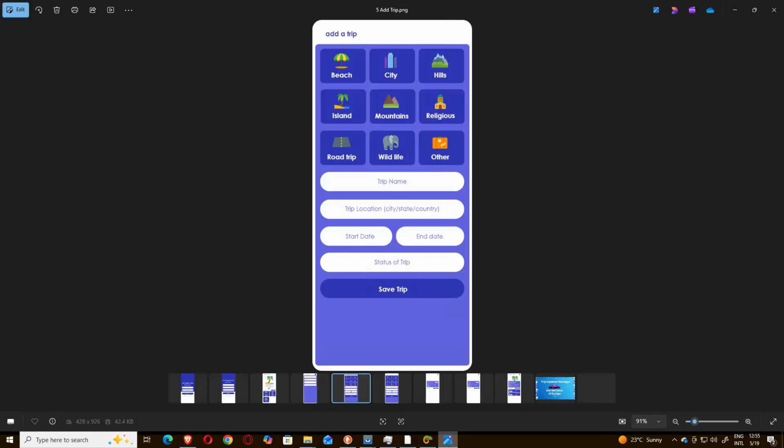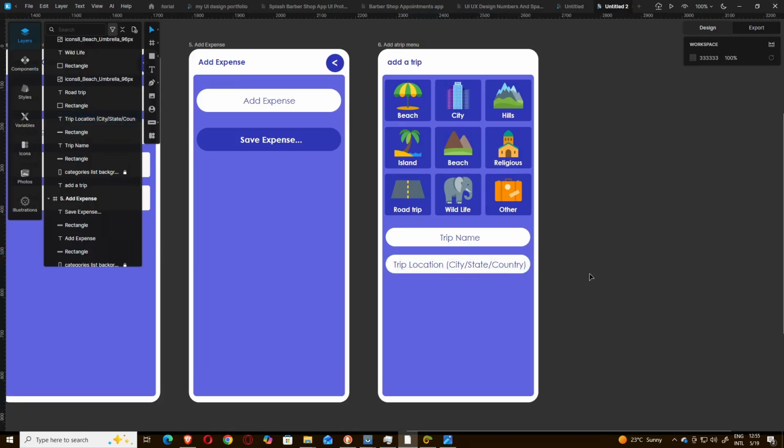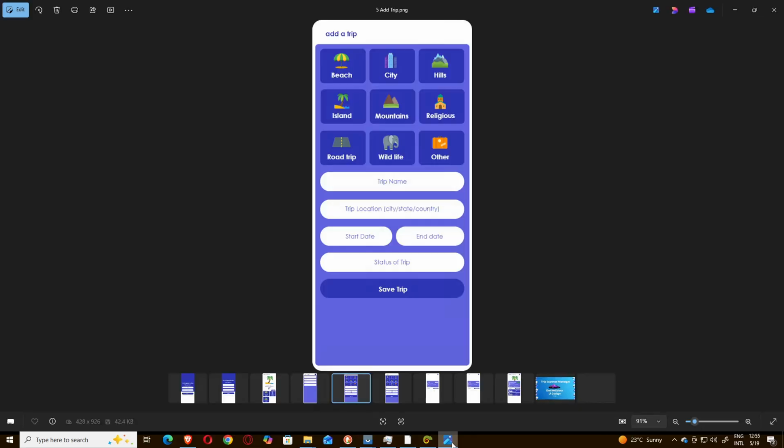So the placeholder is saying city, state, country. Put that in brackets, okay, we'll put that in a closed bracket. Okay, so that will work. Okay, all right, so that's okay.